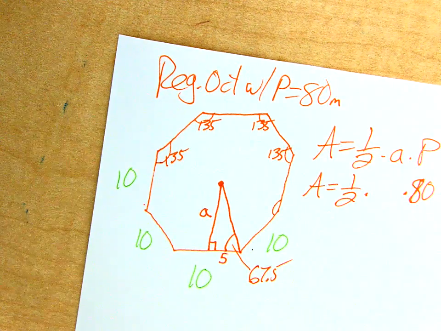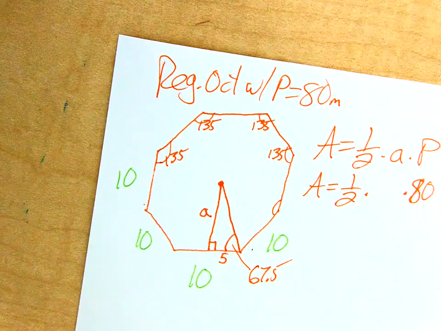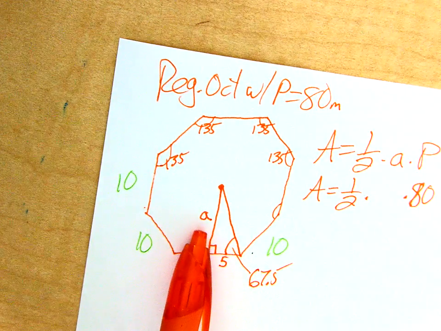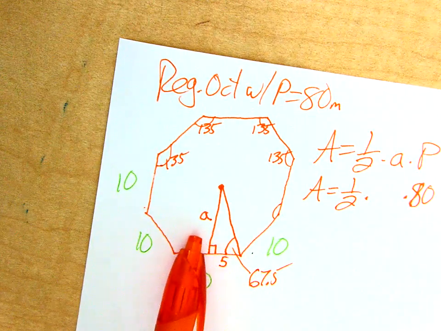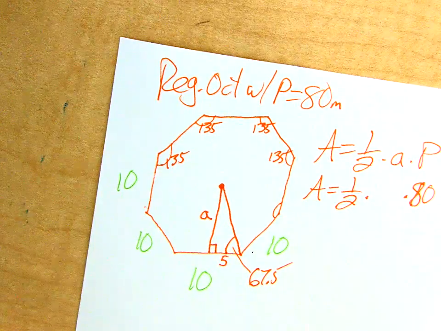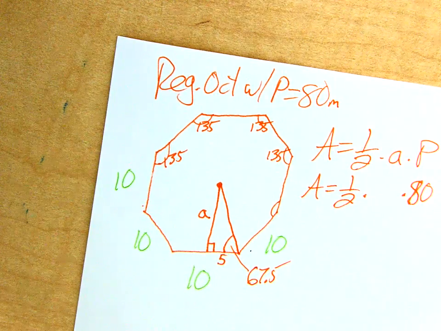Didn't you tell us at one point to like round up? In a final answer you can round. But I'm going to use this number to find this number. So if I round this, now this number is so much more off. You know what I'm saying? Yeah, you should not round until you have an answer and you're just rounding your answer.